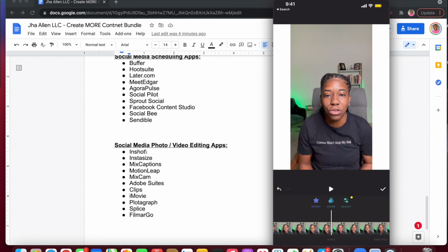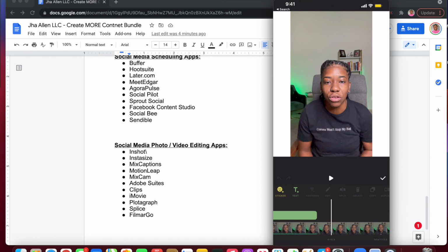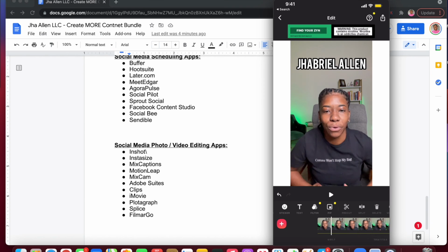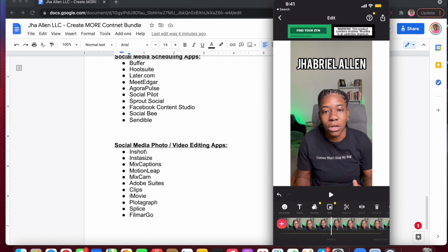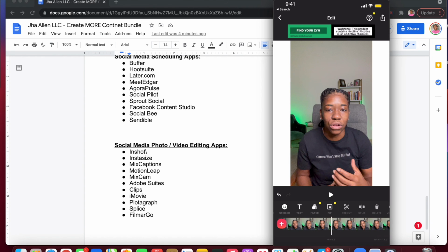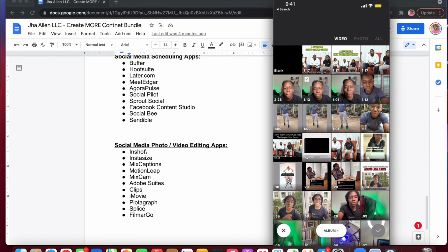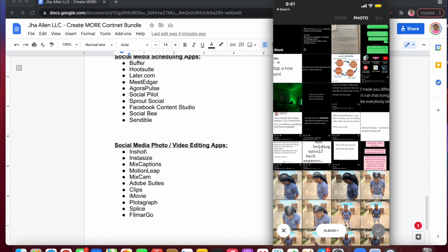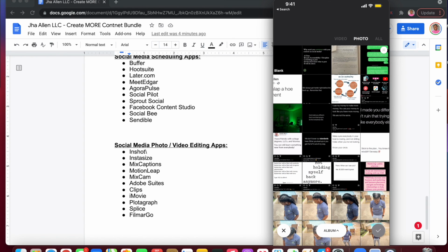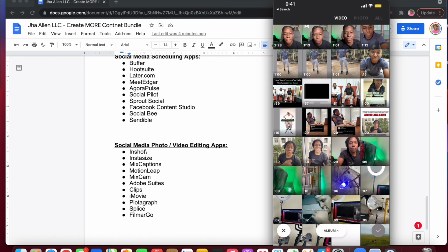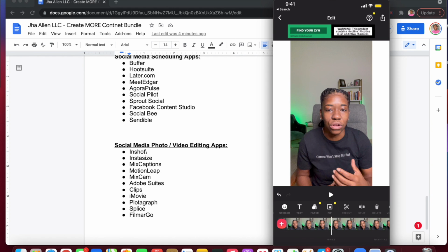And you go back. So this is a video. This is again InShot, a video app where you can do all these different things, edit your videos, and change anything about your videos. If you wanted to add another video after this video, you would just have the video right there, and you can click that button. If you go to video, you can add another video after that video. If I wanted it to be a picture, I can add a picture. So you can add whatever you like, and make it as long as you like on InShot. And this is a free app that you can use to create content. So that's InShot.